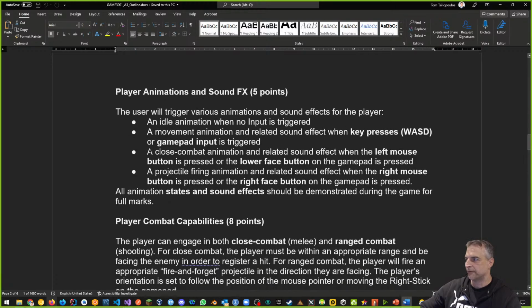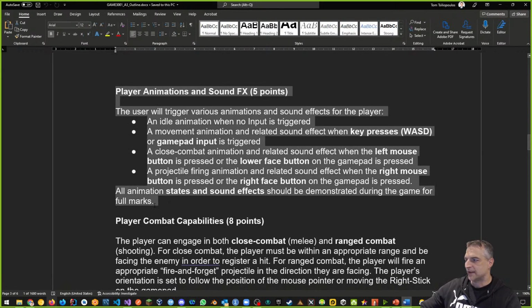So again, a lot of this stuff, the player animations and sound effects stuff, is all set up and has nothing to do with AI. You can start this today, okay? And that's why I recommend getting moving on this with you and your partner. So you don't need all the stuff, don't wait, in other words, for lab 6, lab 7 to be started and all the stuff I'm going to give you. Start with this now.